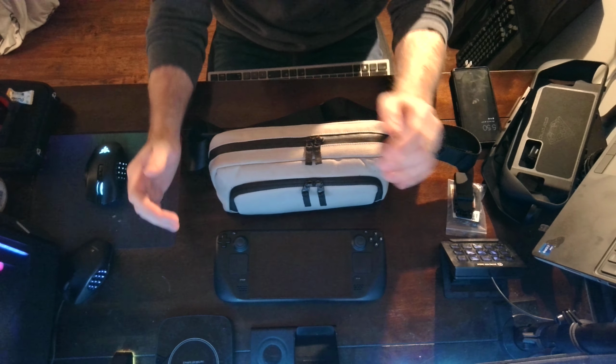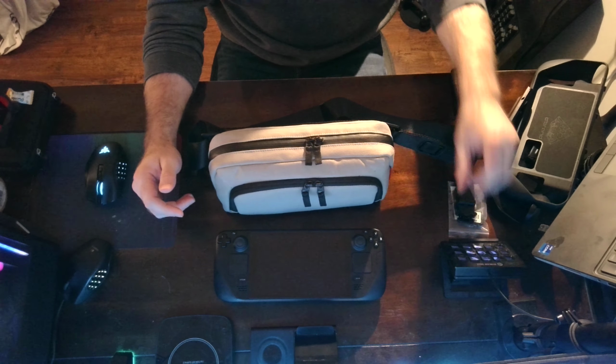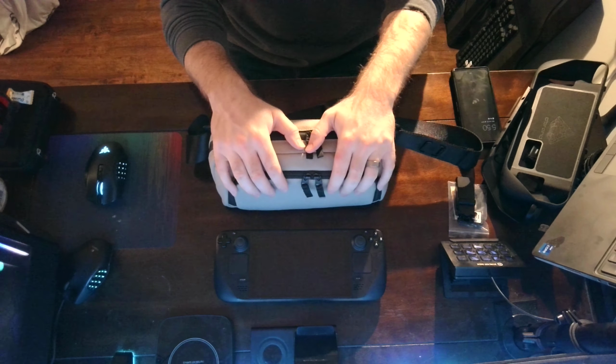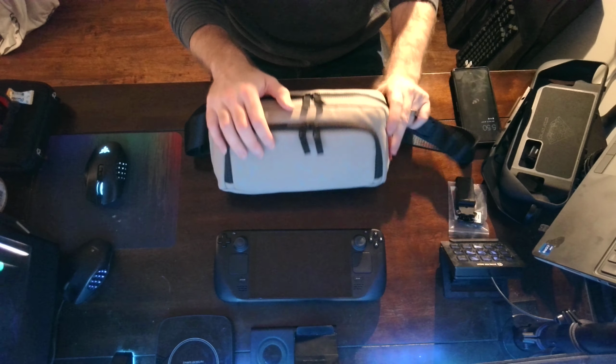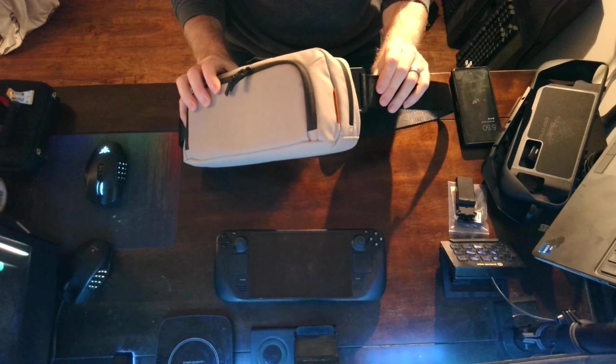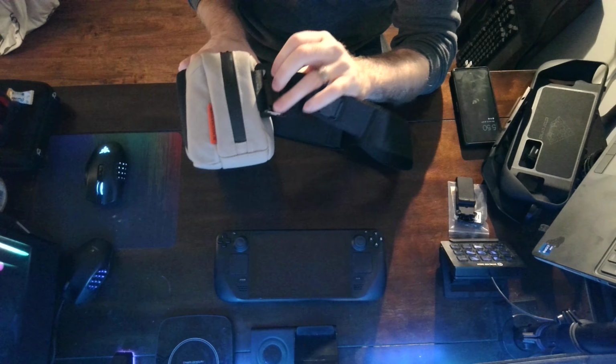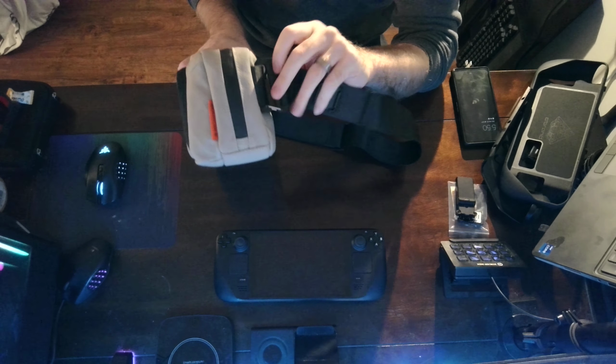The first thing I'll say right off the bat is, just like with pretty much any product that I have gotten from this company, the build is really nice quality material. I like it a lot. They do not skimp on the little things. These clips over here are metal and they feel really nice.